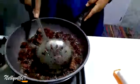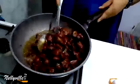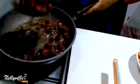So guys, our gizzard are golden brown. I think I'm just going to take them out right now and put them in this sieve here.